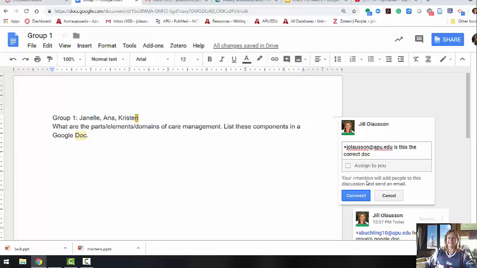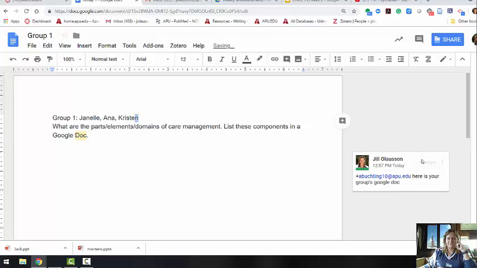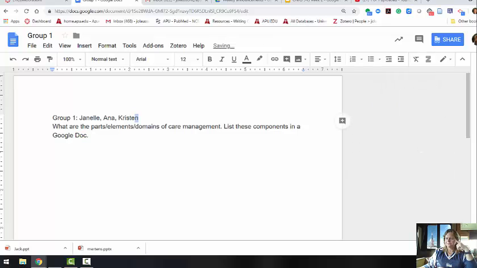And then you just click on comment, and that's going to send me an email. And once I get back to you on that, you can just resolve it on the side there. I'll resolve this one too, so you guys don't have the comments on there. But it's a really great way for you all to work on one document together. So resolve that as well.